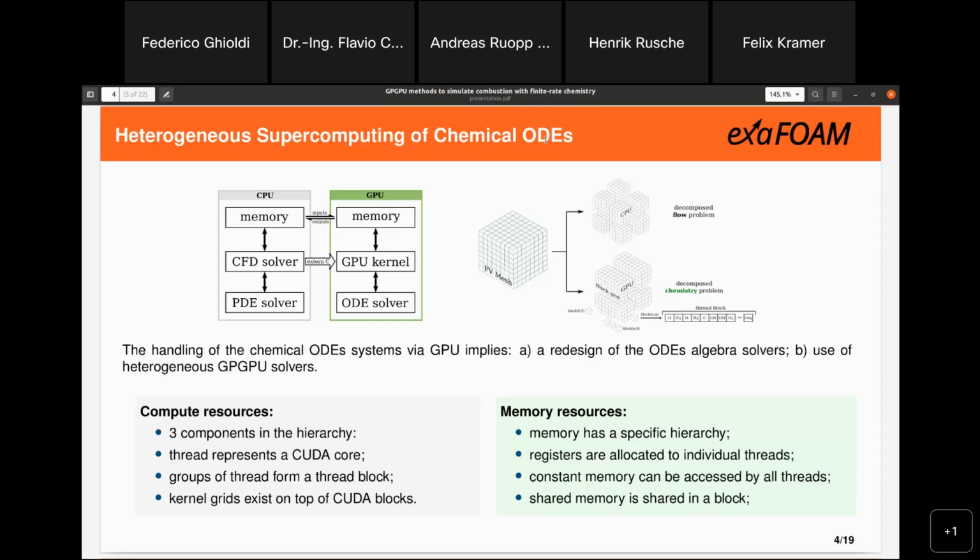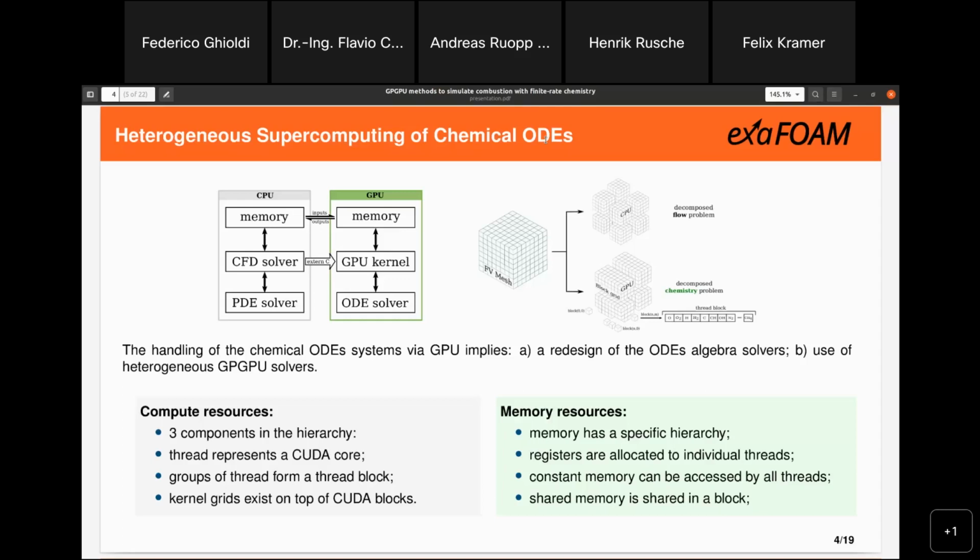So it takes the information from the GPU memory, it solves the ODEs, and then it saves, it stores the output on the GPU, and then we have to transfer this output back to the CPU, and then use this output on the CPU to do the subsequent tasks, which are the common ones that are done by the solver that you have in OpenFOAM.